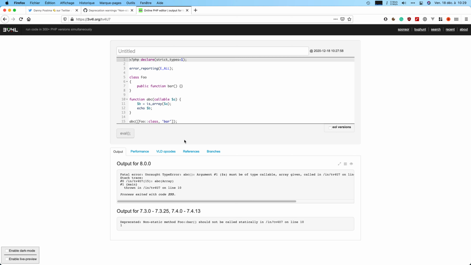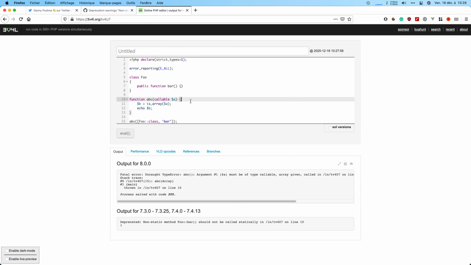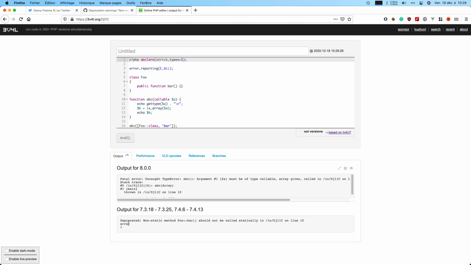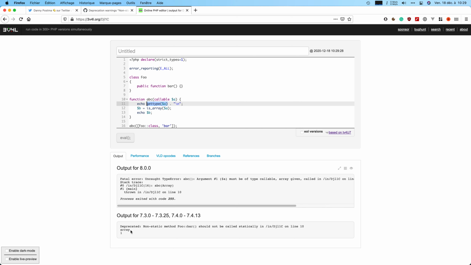So, in any case, I think I found the root source of the bug: this turns the parameter into a more complex type. Let's experiment further. Echo get type. Is it the right name? Array. So it's still an array.